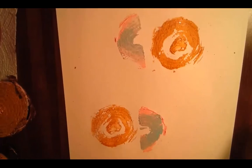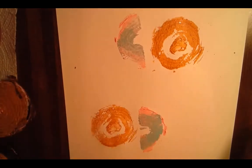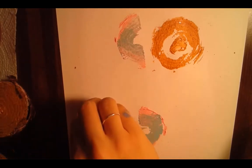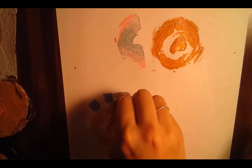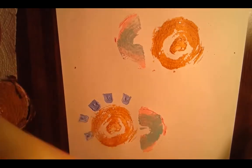Well, this little piece of the onion fell out. So maybe I can use this little piece of the onion. I'm going to just use the bottom of it because I think that would make a cool shape. You could have hours of fun just dissecting one vegetable. I'm going to make a little wreath. It's kind of starting to look like a sun in a wreath.